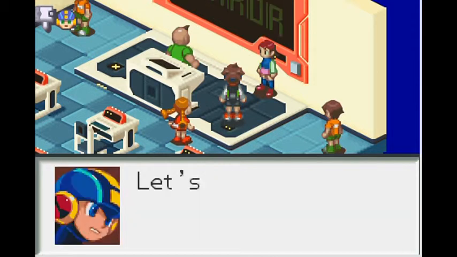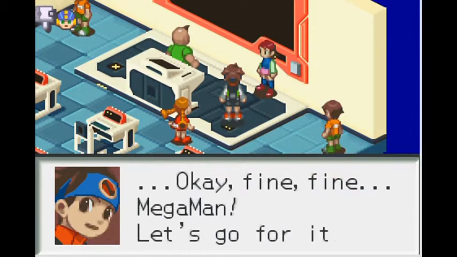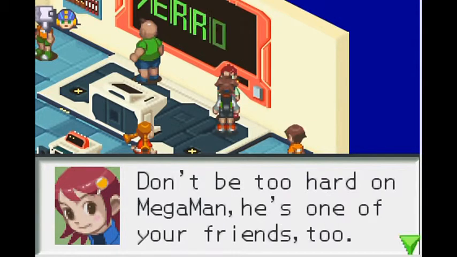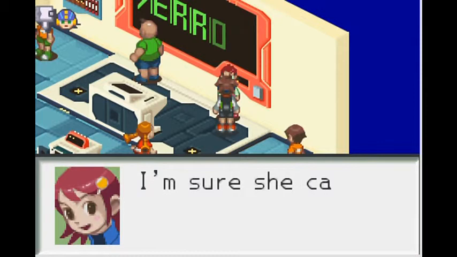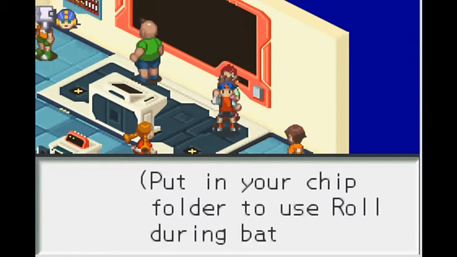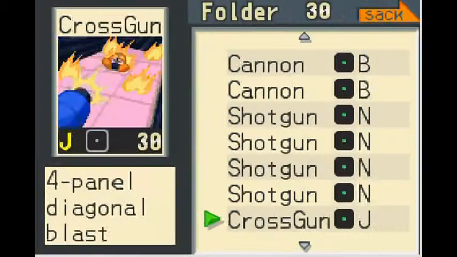Okay, looks like it's our turn. So we're going to jack into the classroom blackboard and take down the villain. And Mail here. Mail? Really? Please tell me I'm mispronouncing this. Anyways, she's going to give us our first Navy chip. These are awesome. Well, I'll put it in my folder now so you can see.